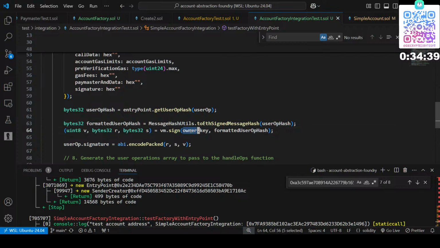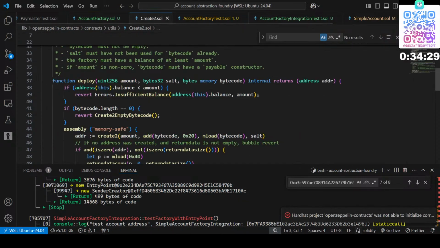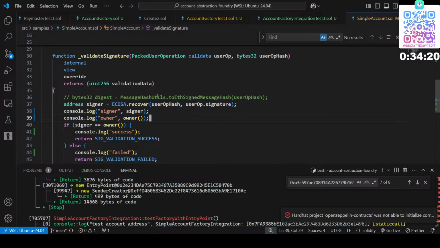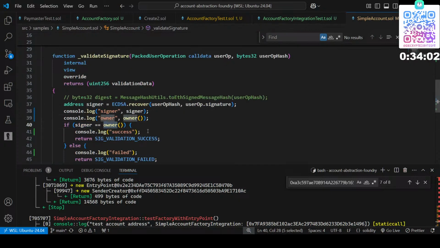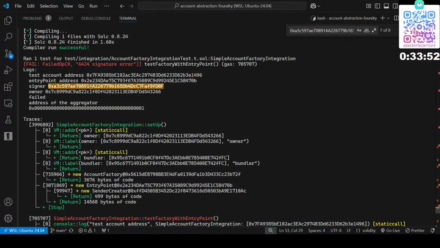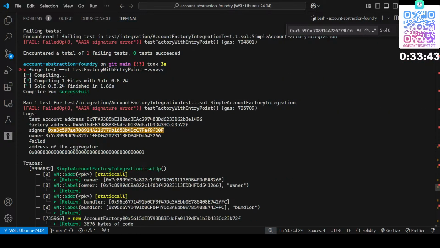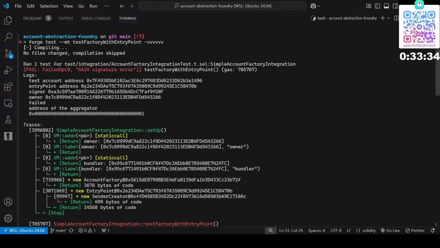Sign owner key. Owner equal to owner. Okay, delete this. Let's run this again.